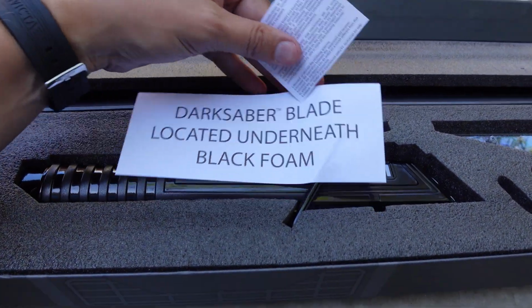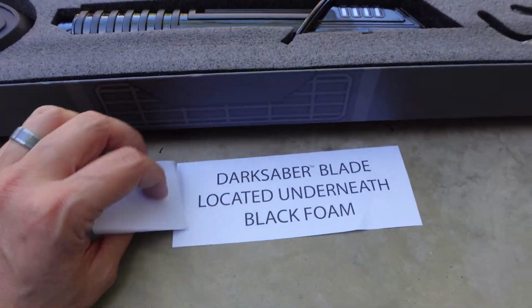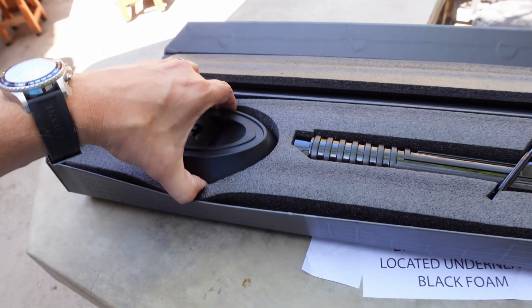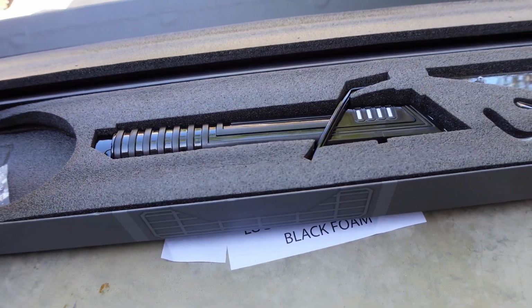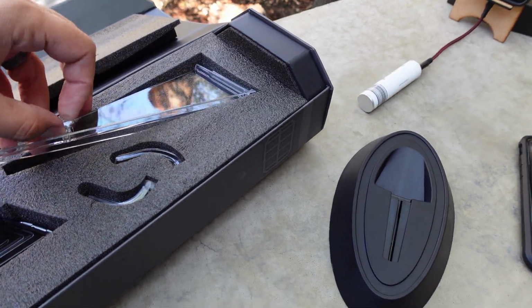Darksaber located under black foam. There's probably a ton of people who open this and they received, hey, where's my saber? It's not here. So here is the case for it, or display stands. I don't know how to put this together.